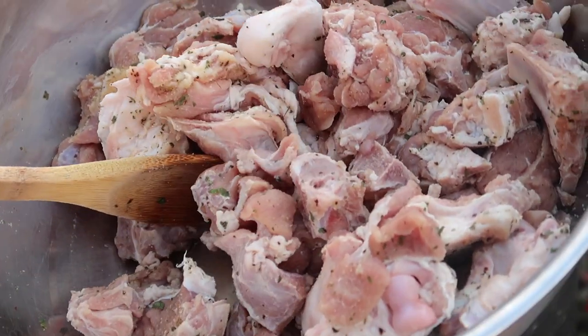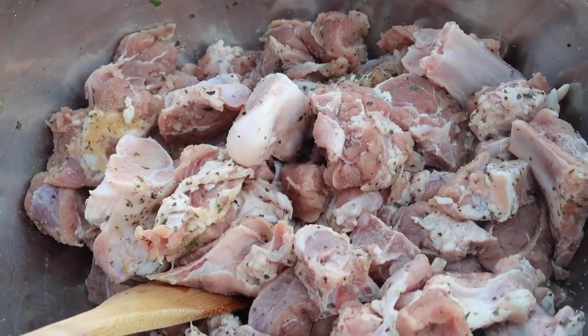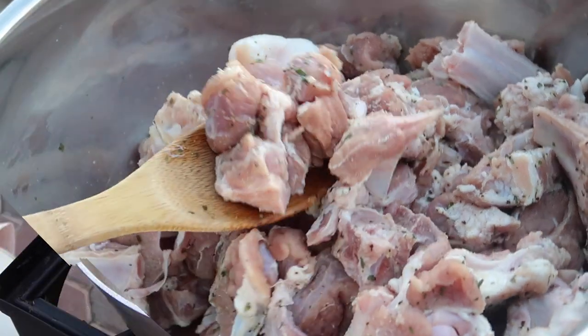So this is what my goat meat looks like. I washed it out really well, made sure to clean off any excess fat, rewash it, and then I added on a little bit of green seasoning, some garlic powder, as well as some black pepper, and I just mixed it up together until everything was seasoned really well.